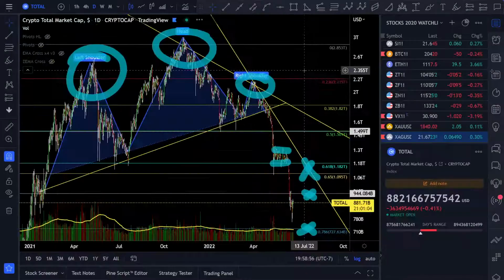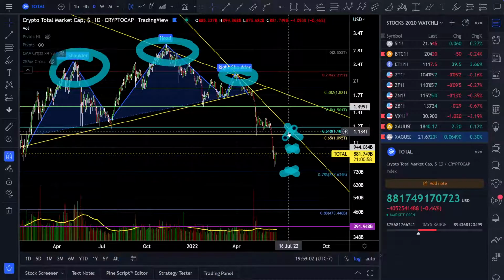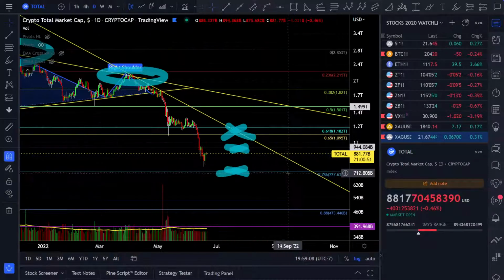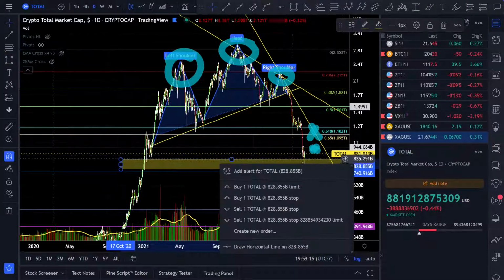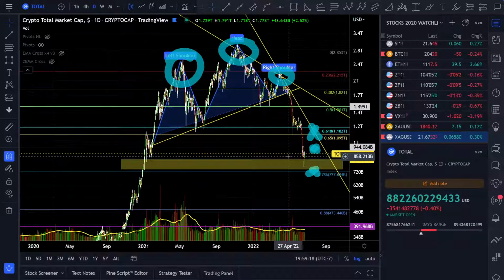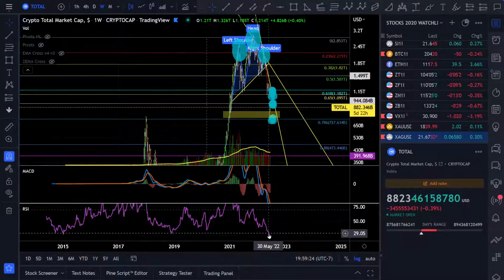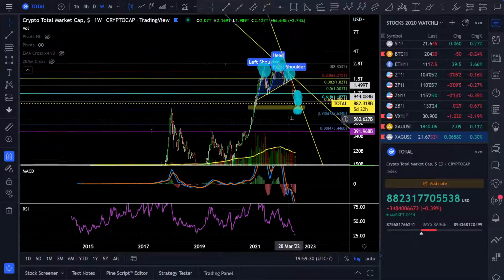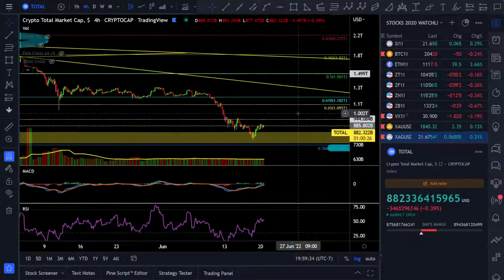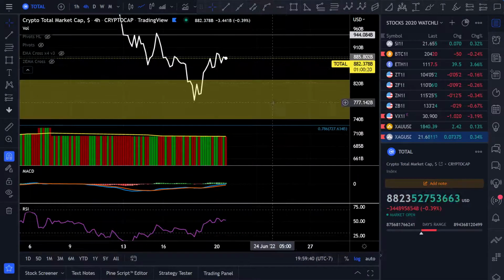All right, let's go back to total really fast because I skipped that. So total, we lost the 618, the 1.13 trillion market cap. Our target was supposed to be this 729 billion to the downside, but it looks like it stopped in this range on the yellow on the left side, right here. So 800 billion market cap was kind of our low. It got a little too oversold on the daily. On our weekly, we finally got oversold, which has only happened on this chart 4 times. So for me, if I'm thinking I want to invest in crypto, it's going to be someday soon. On the 4-hour, it's the same thing as Bitcoin, so I'm not going to do this again.